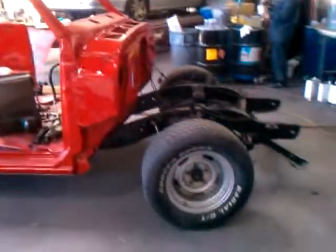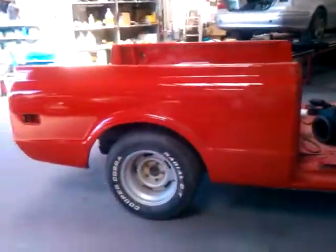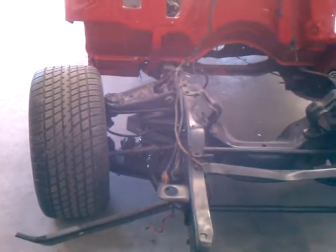Here at the body shop, they've got two lower engines. As you can see, the front end is a little bit higher than usual since there's no engine in it, but it is lowered. I believe it's five and a half in the back and three and a half in the front is what I lowered it to.